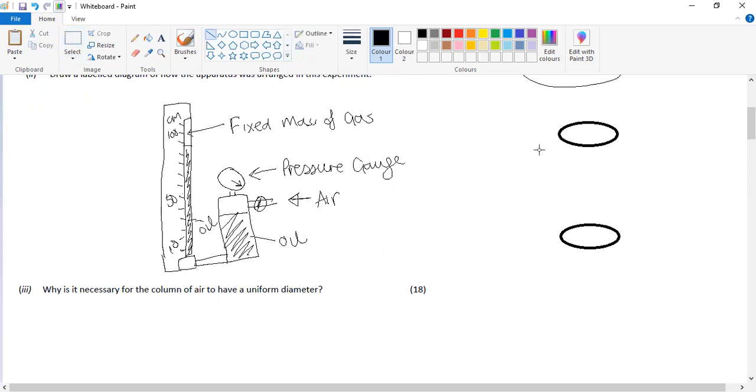You could have your see-through tube there, something like this, and they're asking you, why do I have one with a uniform diameter? Meaning, why do I have it so that no matter which point on the tube I were to look at, if I looked here, it'd have the same diameter. It's probably pretty skinny, it might be a centimeter or two. And if I looked up here, it would be as well. Okay, why does that matter? If I had a tube that was all variable, what kind of problems would that cause?